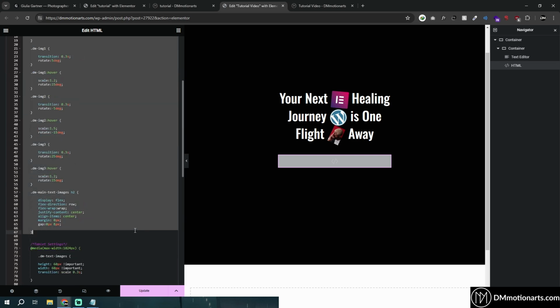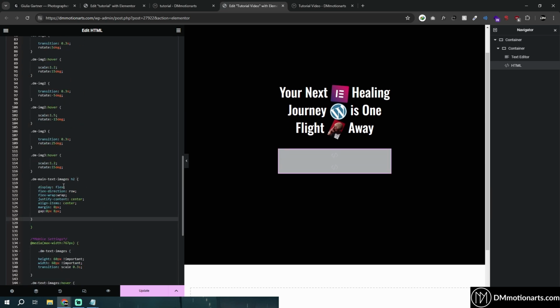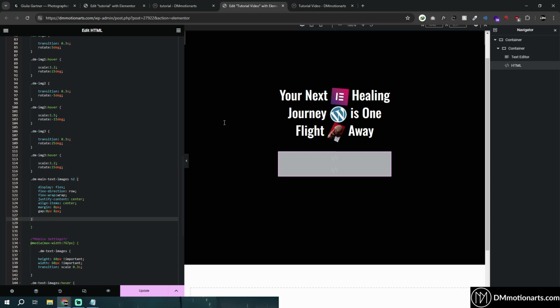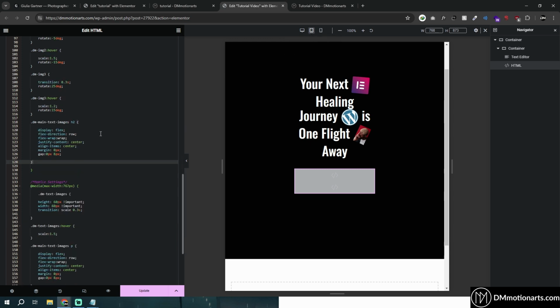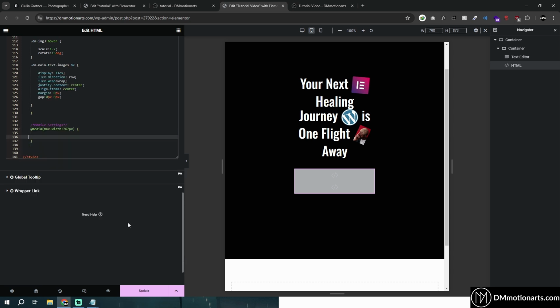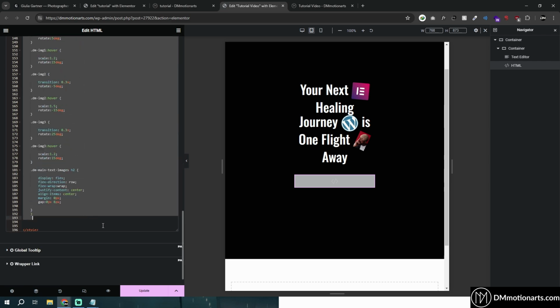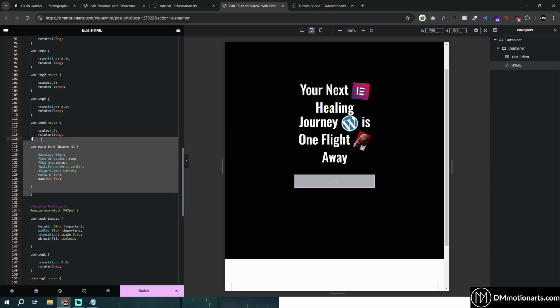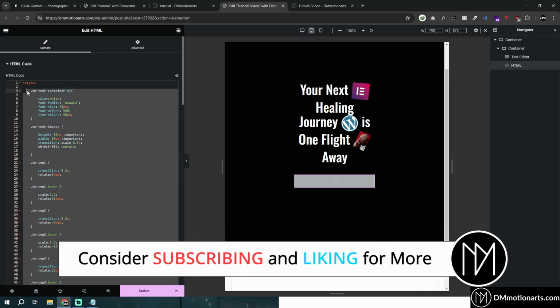Everything that is added, you can just copy and paste inside like this, and any value you use around here would be used for tablet and mobile. Anything below 1024 pixels, and mobile is also below 1024 pixels. But if you want to have different values for tablet, you simply copy it and paste it in here, which is below 767. So anything in here would be for mobile, anything in here would be for tablet, and anything around here would be for desktop.